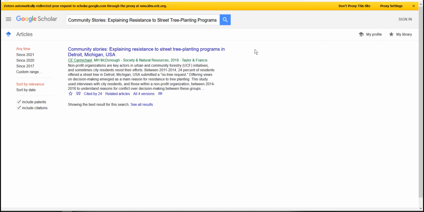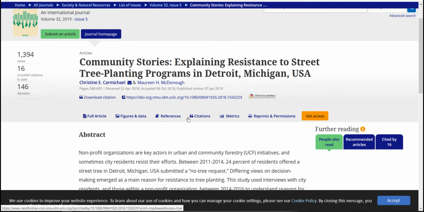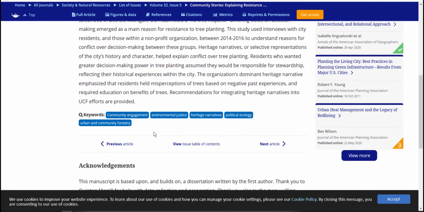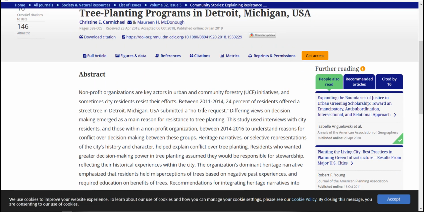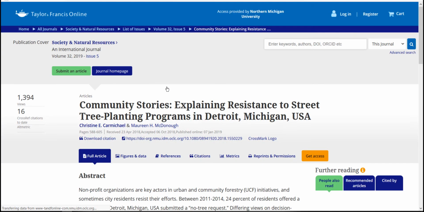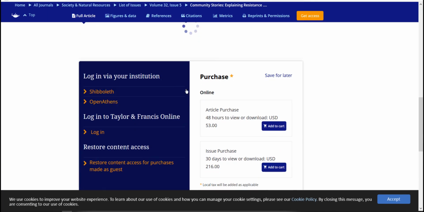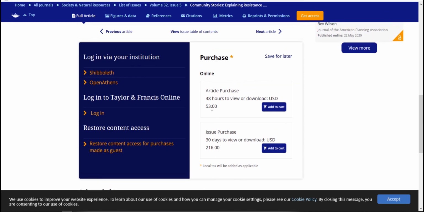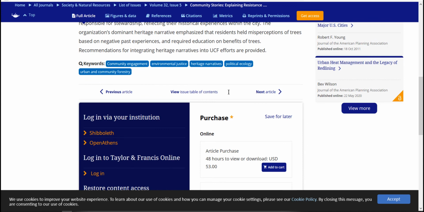If there was a link to this, you would see it over here on the right hand side. And if you click on this, you'll only see the same thing we showed you. The abstract, who wrote it, quick stuff. It whets your appetite. And there's this get access. They want you to pay. Don't pay. Get it interlibrary loan. I guess if you're really desperate, you can do it, but nah, don't. Get it interlibrary loan. Your tuition already pays for that. Just do your research early.